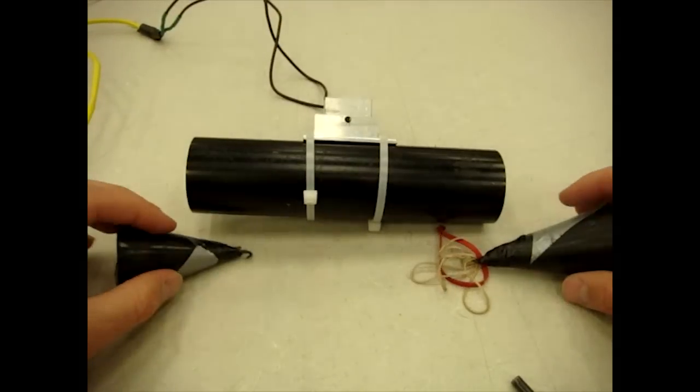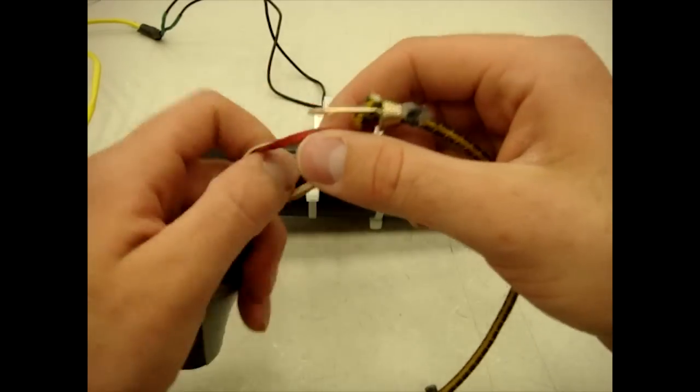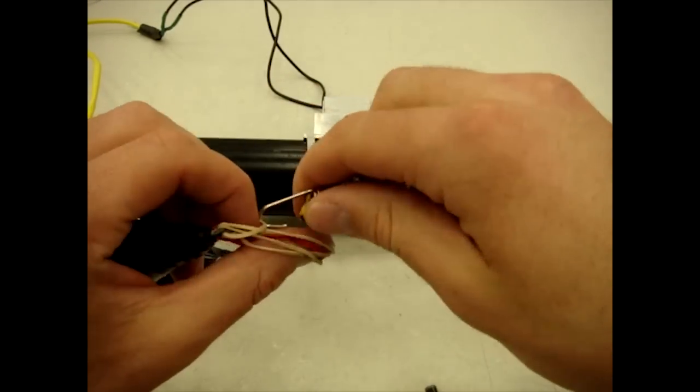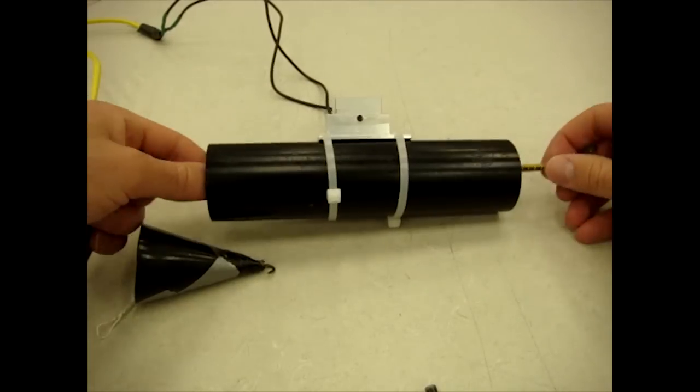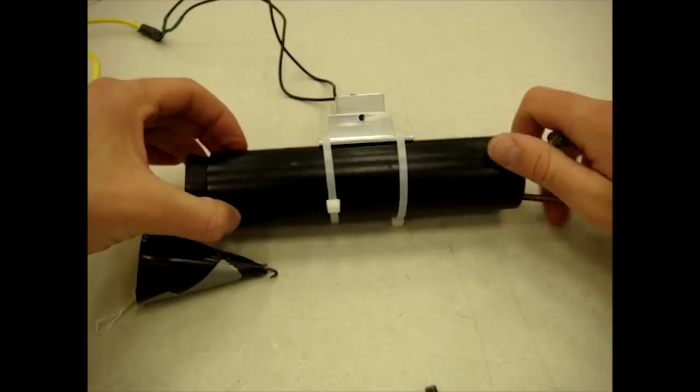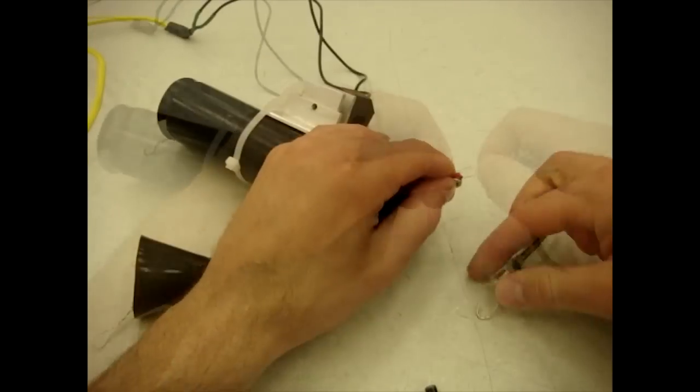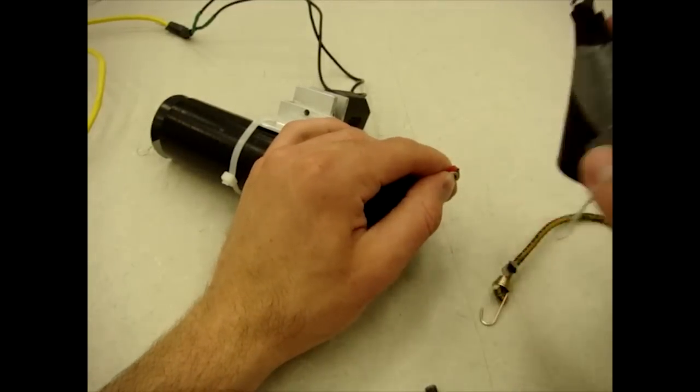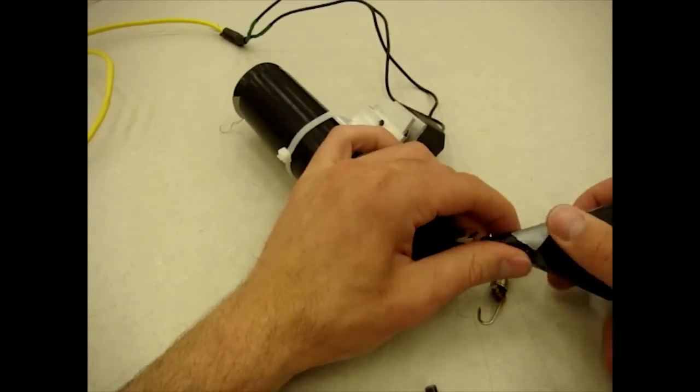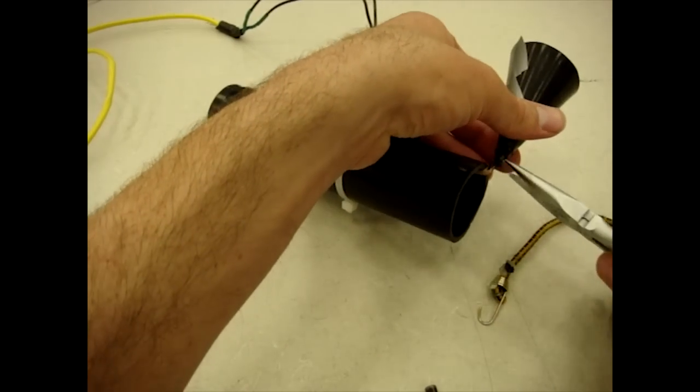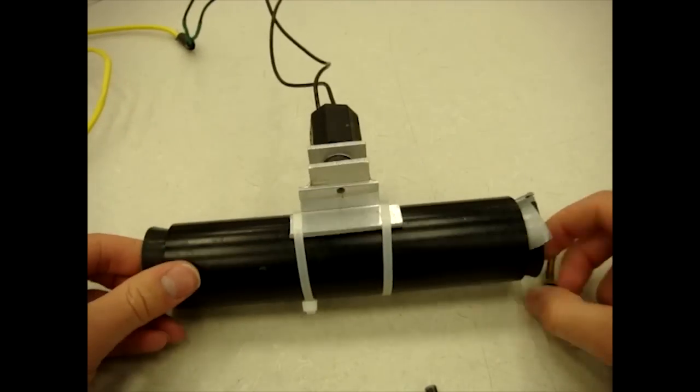Next, you are going to want to put your end caps in. This can be a little tricky, but if you take any type of string with a hook on it and hook it onto your rubber band, and then take that string and thread it through so that one end is in, and then pull the string through until the rubber bands show through. Then, with your end cap with the hook on it, go through and hook it. You may want to take your pliers and pinch them, and then you have it together.